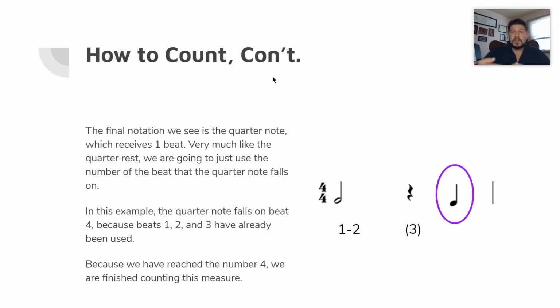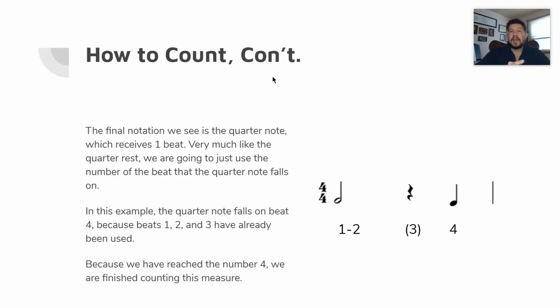So, this example shows us that the quarter note is on beat number 4 because 1, 2, and 3, all 3 of those beats have already been taken up by another note. Beats 1 and 2 together are your half note. Beat 3 is your quarter rest, so therefore the only number left in 4/4 time is beat number 4. Now because we have reached the number 4, we are finished counting that measure.